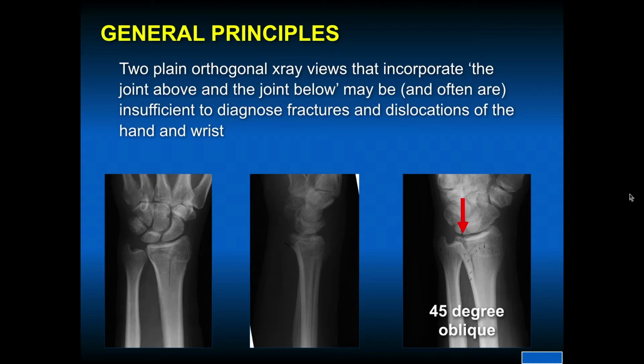There is a fracture of the distal radius that you can see right here on the lateral view. You can see this too, that's a non-displaced fracture of the distal radius, but you can see much better the joint here with this 45 degree oblique view. So you can start out with your regular three views and then get other views which are helpful to see if this is displaced or not.